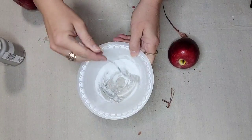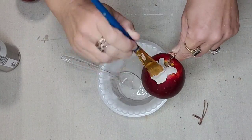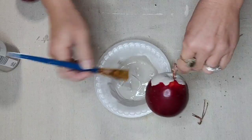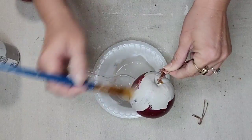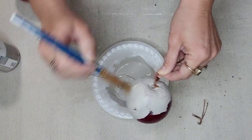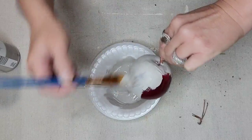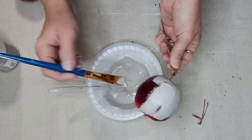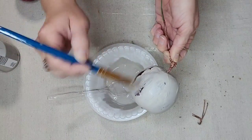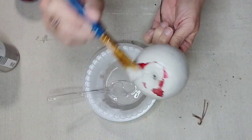You could definitely leave the apples red, but I want to paint them a more neutral color. That way, if the teacher wanted to bring it home and put it in her house, it would definitely go with their decor. So I am using gray chalk paint and baking soda. I'm using about half and half mixture, and we are going to turn this red apple into a faux cement apple. I covered the apple in 2 coats of this paint, letting it dry in between coats.